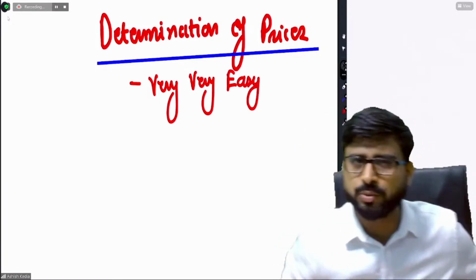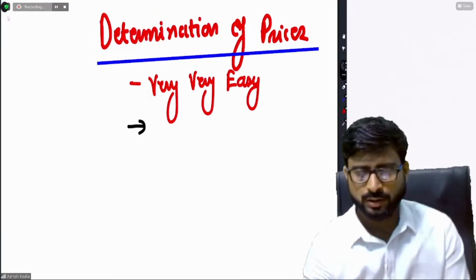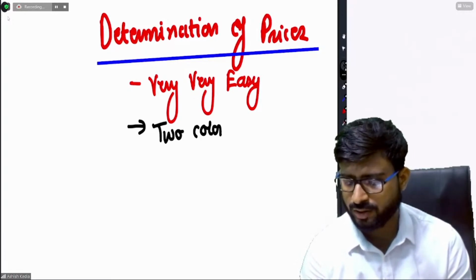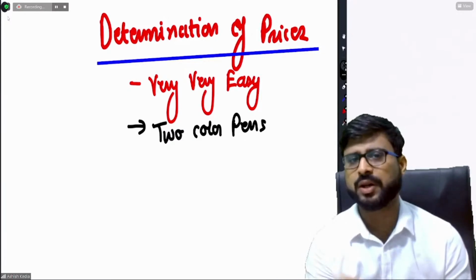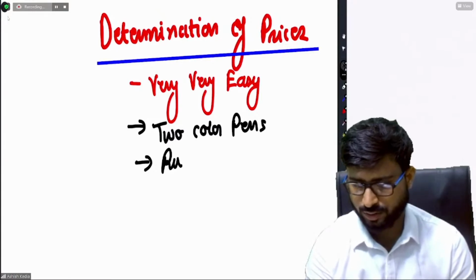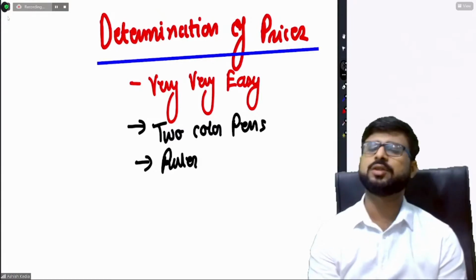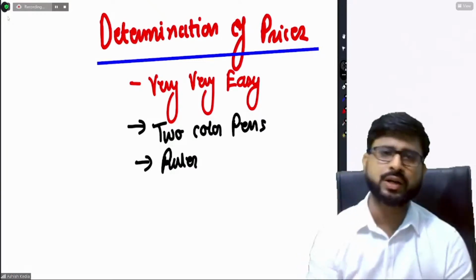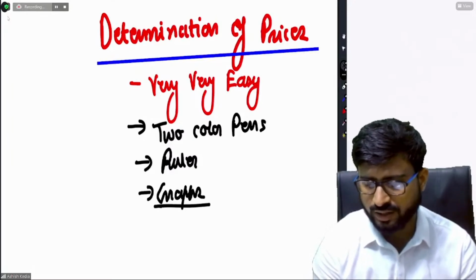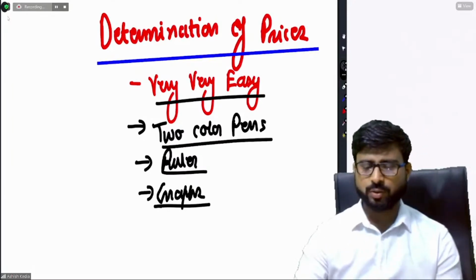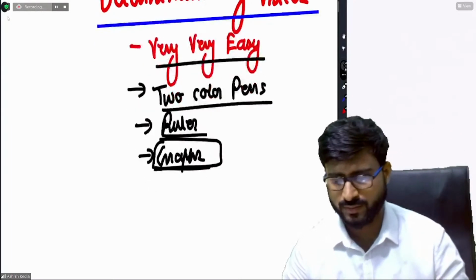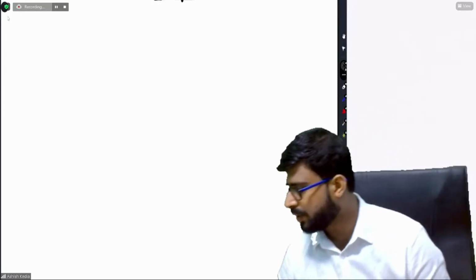Today, I'll ask each one of you that while you are sitting, sit with two color pens at least. Like suppose you are writing with black pen, so keep a blue pen along with you, a ruler. All this you keep with yourself and tell me when you are ready. Because today we will draw a lot of graphs. Today's class is filled with graphs. That is why I told, please keep this ready. Okay. Hopefully all of you are ready.